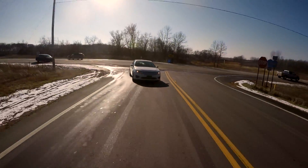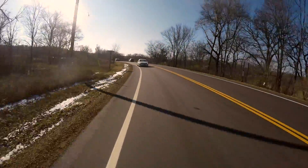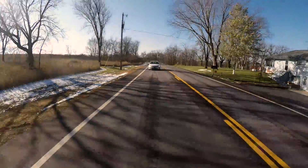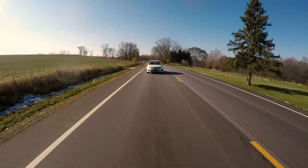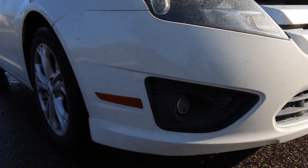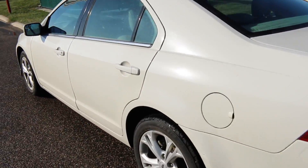However, it's extremely important to know that flood cars don't instantly show symptoms of electronic issues or mechanical failures — it can take months or years down the road. I'm sure there are plenty of success stories with flooders out there, but it's certainly not something I'm willing to risk by selling to another party. Even though this car is absolutely beautiful and fully operational at this moment, it will be best served as a donor vehicle for other Ford Fusions in dire need of body panels, doors, or bumpers.